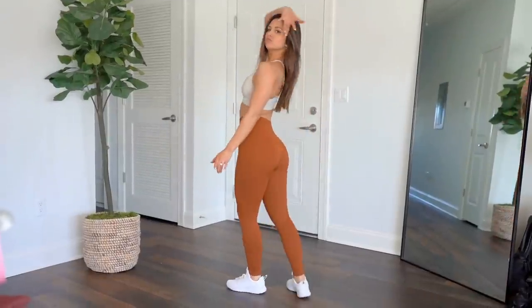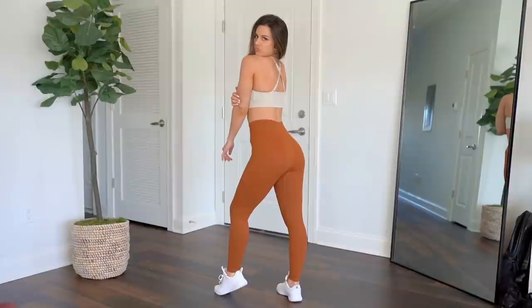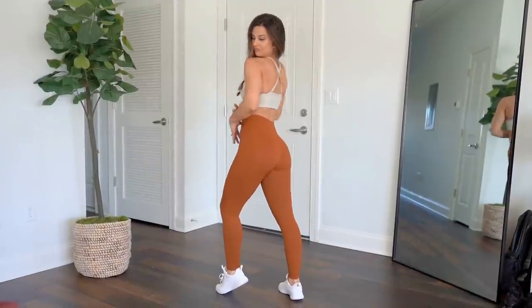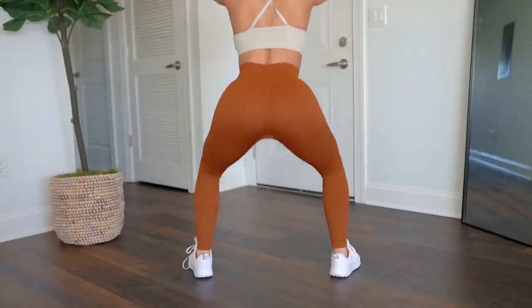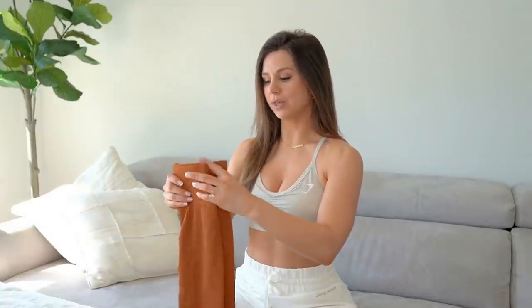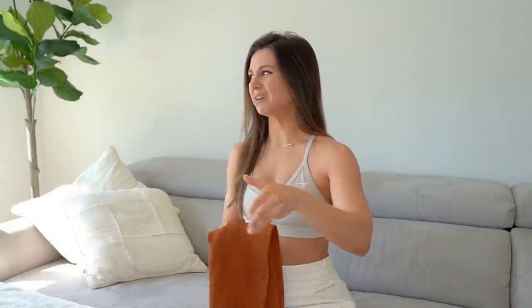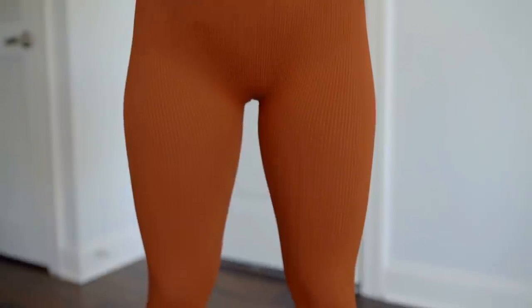Overall it is really huggy everywhere — a nice huggy legging — but it didn't do a whole lot for the peach considering there's no contour, no real dip, no help, no grab. I need the grab and they lacked with that. I'd give it a good 85% squat proof, not a hundred percent. It gave me virtually no camel toe whatsoever, so that's what's up. Overall it didn't really do much for the peach, but it did have a really nice smooth look especially from the front — it flowed really nicely.